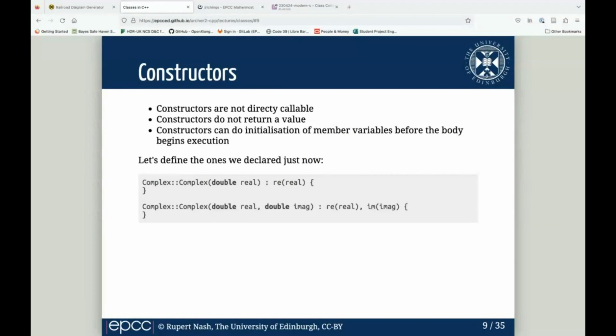Now, it's good practice to try and do as much initialization as we possibly can here, because as I said, this happens before the body of the constructor begins the execution. As classes get more complex, it becomes quite important that certain things you can guarantee to have been set a value before you actually enter the body. So as I say, it's good practice to actually set as many of them here as you can.